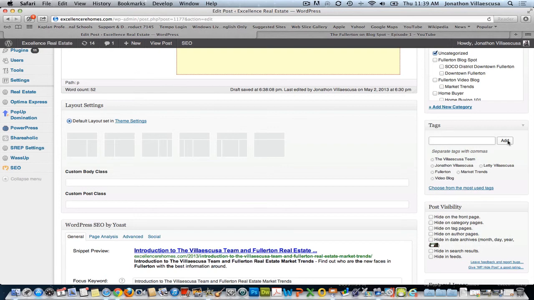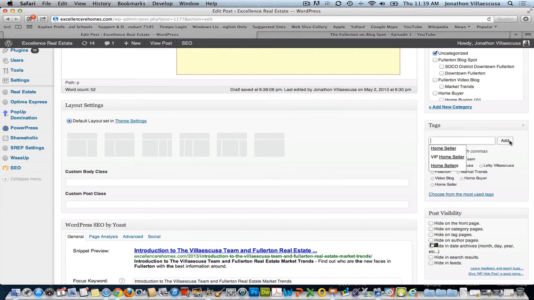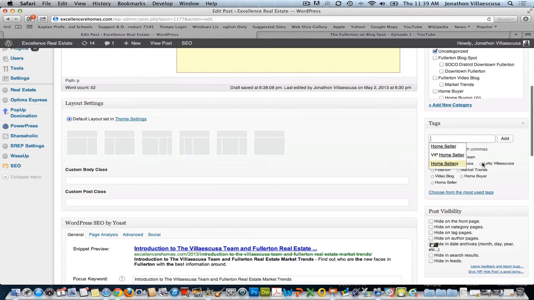So what do those tags do? If they're looking at other content that's related to this, this will create basically a new category for them to keep searching on your website and finding new content that's related to what they're looking at. Okay. So I could even probably put on here home buyer and home seller, right? Because those would also be related to my video blog and what I'm talking about. Okay, because it's all related information.